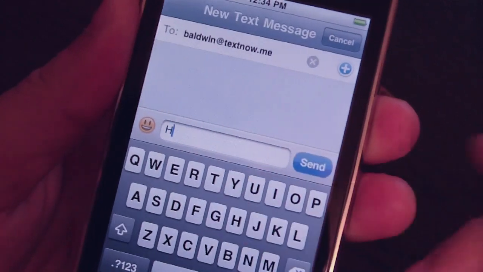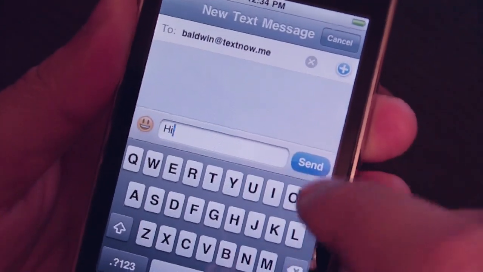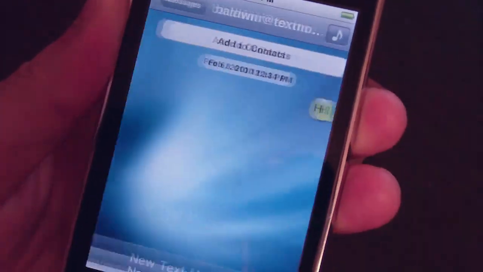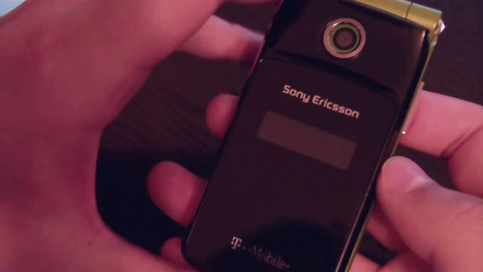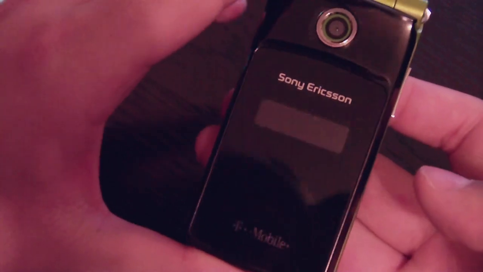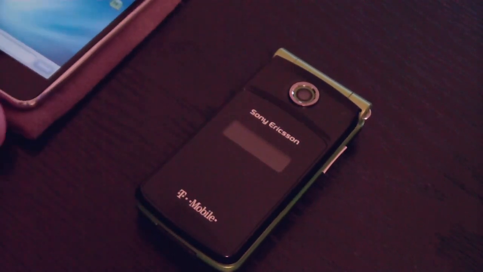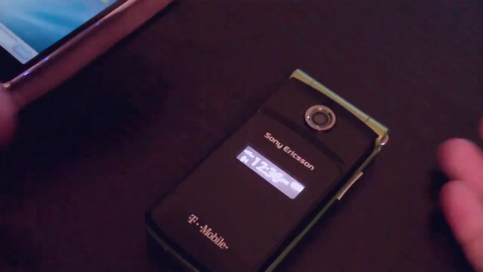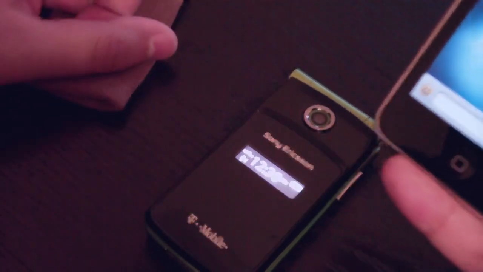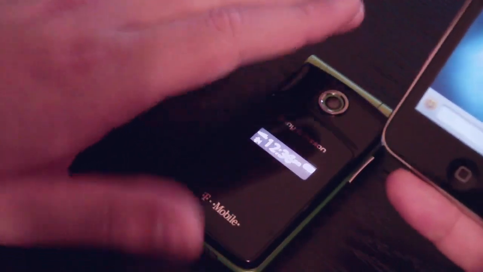So here's the test. There's my own number. I'm gonna send it. Okay. And then my phone should pick it up. Give it a bit. Now speed may vary with your Wi-Fi or whatever, but for the most part it's decent. It's not the quickest, but it should send fairly quick, as you might see. Well, you can see there it doesn't work right now, but it does work for the most part.